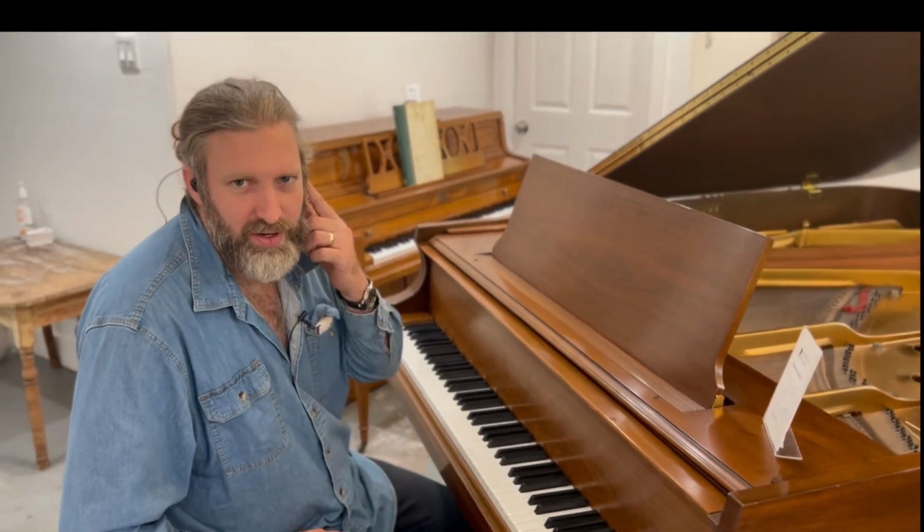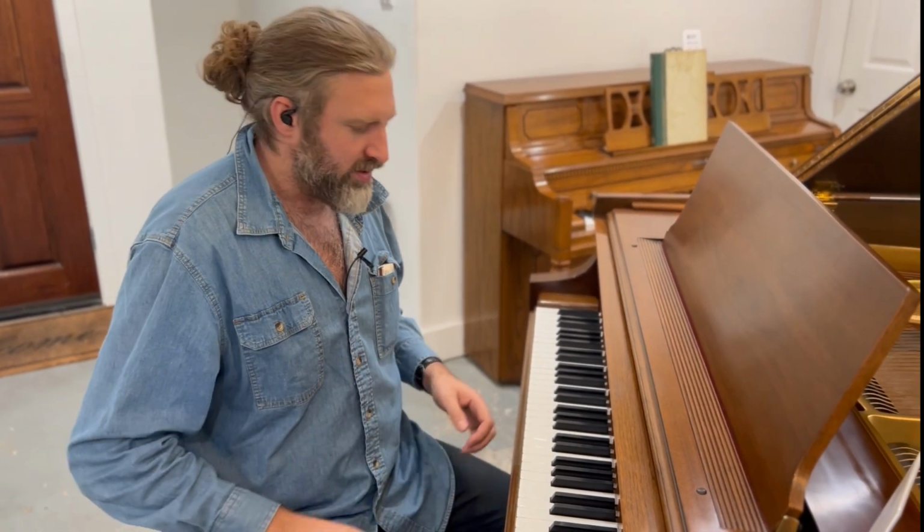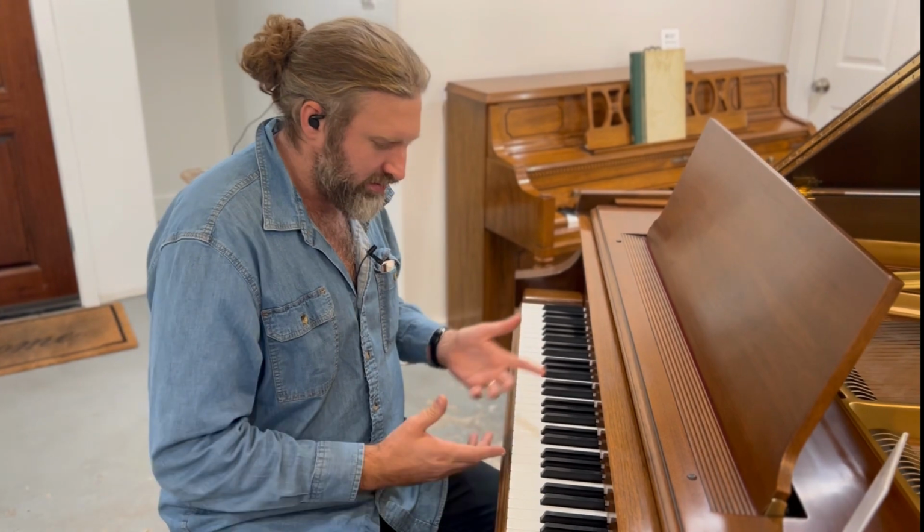The tone of the piano is very nice. We mellowed it out. It was very bright when it came in, and I found that hammers in Baldwins quite often on the consoles especially do come in quite bright and they need sort of softening down. But the tone in the bass now, it's actually kind of filled the sound a bit more by softening the hammer. It sounds fuller, which is great. It sounded kind of thin and it sounded punchy.